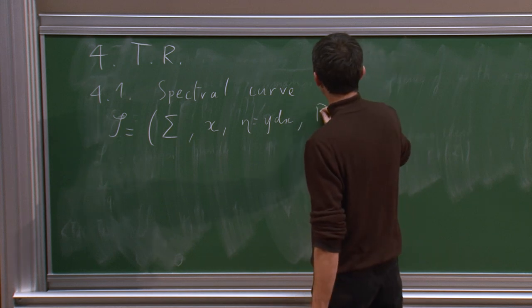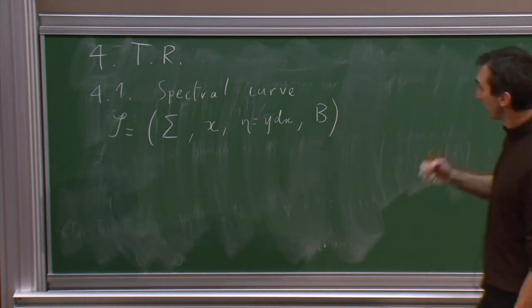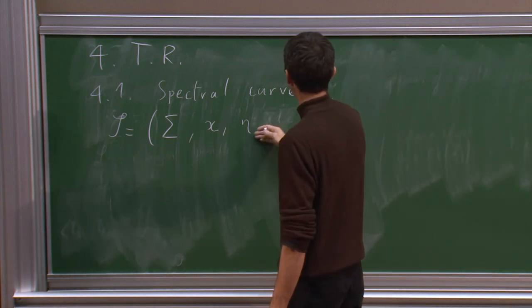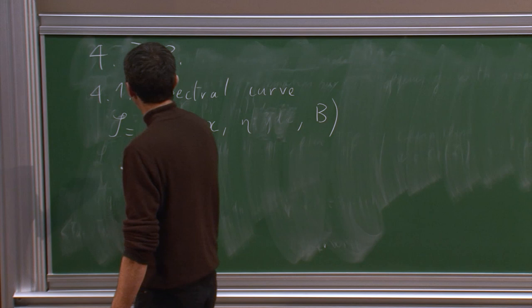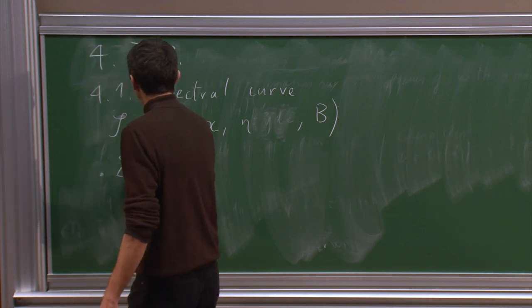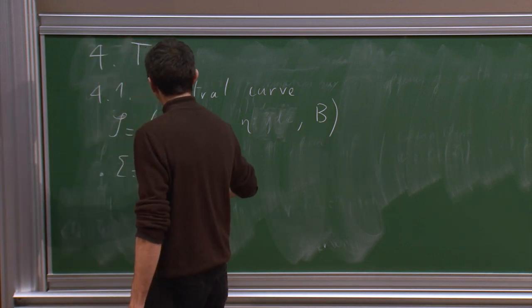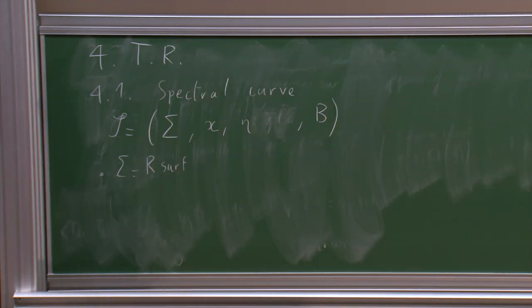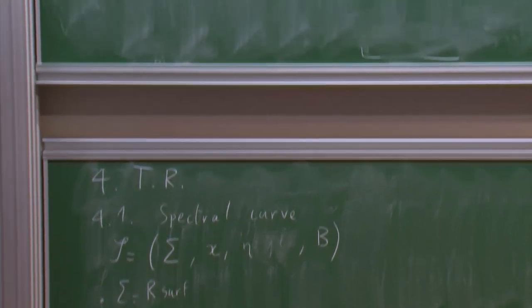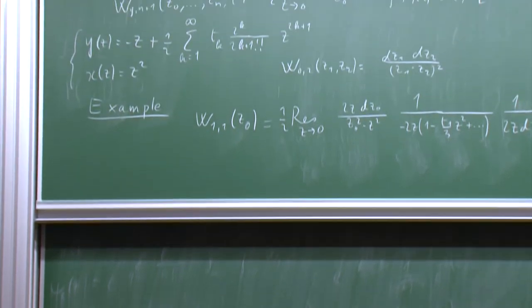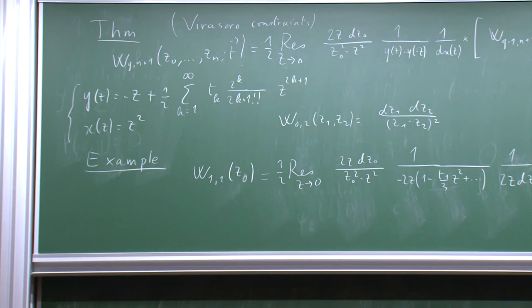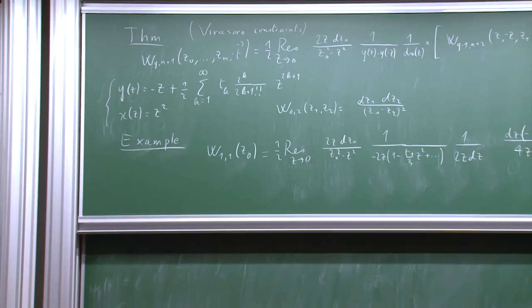and another object which I will call b. I'm going to explain in a minute what it is. So let me just write this eta b. So sigma is a Riemann surface. Sigma will be a Riemann surface. Well, basically it's where the z variables live. And in the example above, z were just complex numbers, so my example was just C, the complex plane, or the complex plane compactified, so a Riemann sphere, it doesn't really matter.